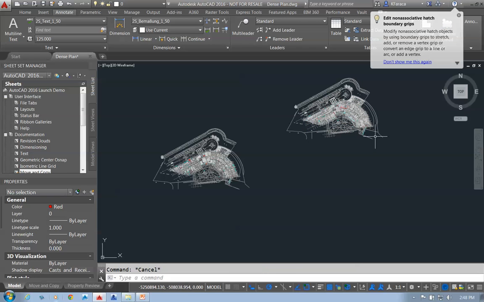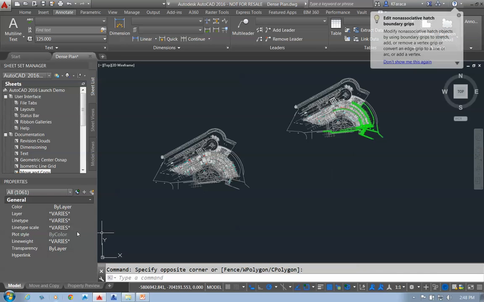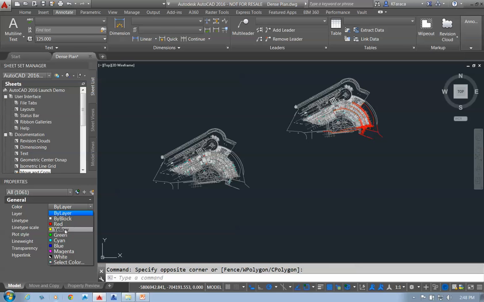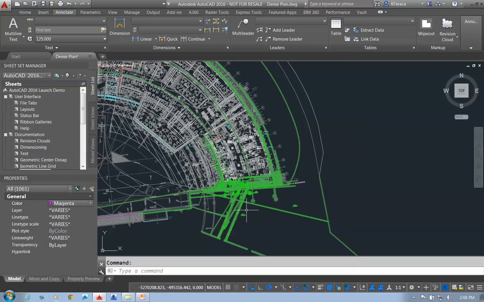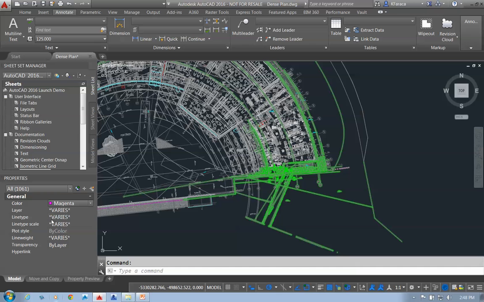Let's make a little bit smaller selection here. If I go in here, I can change the color by just going to the color, moving over to the top, and you can see the different objects will take on or give me a preview of the properties. It will happen with line type, line weight, etc.